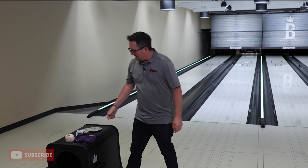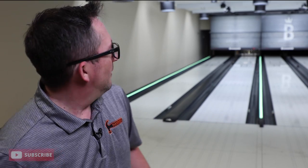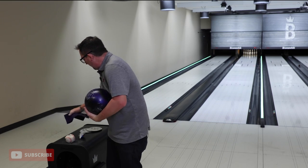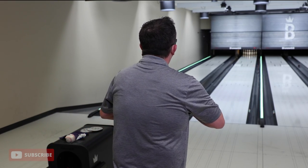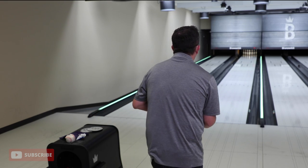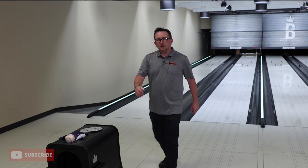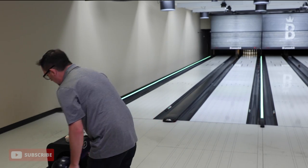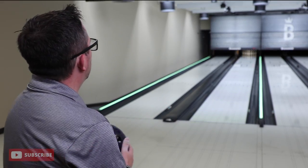Ball sets up so nice with 1000 grit. I don't think I would go any more aggressive because then you're really going to start taking away from its spare possibilities. But this ball hooks a little bit if you want it to. I'm not saying go out there and just hit it with 1000 — now you've got a dry lane ball — but you can do that. Or if you want a cool spare ball, they come in three colors. This is just a great rolling ball. I imagine this is what people were bowling with in the late 70s, early 80s with polyester — when you had that high friction surface out there, the ball just kind of doesn't really change direction a whole lot. It's just kind of gradual, sweeping ball motion.